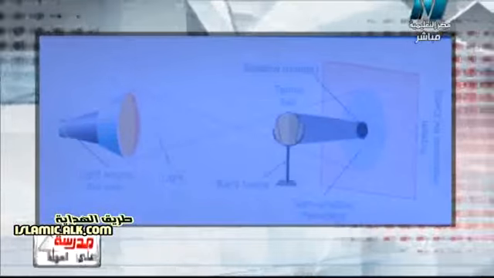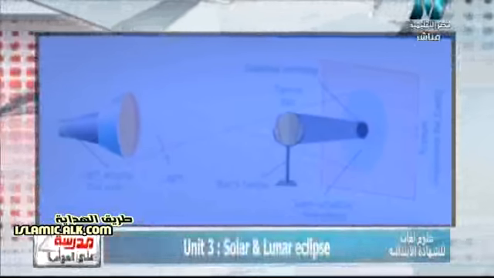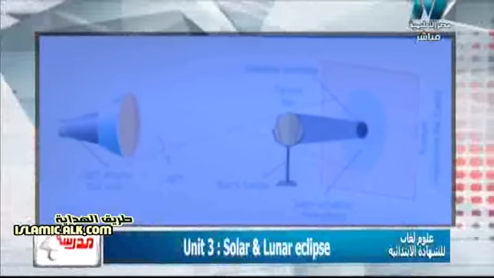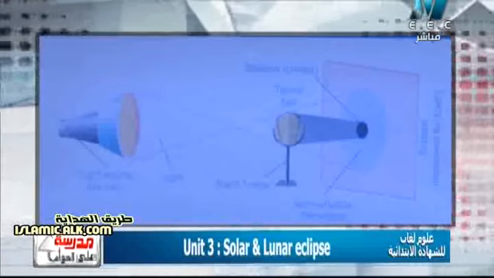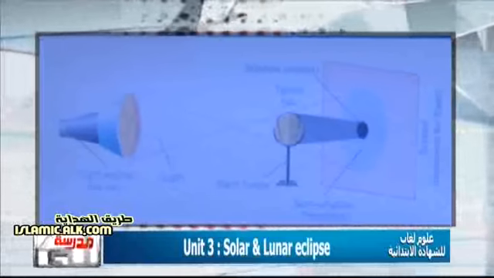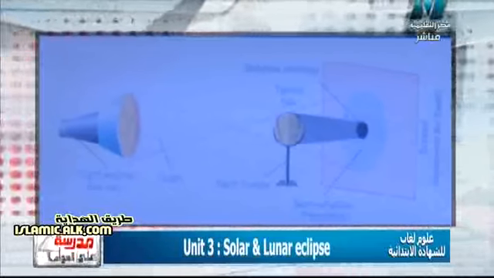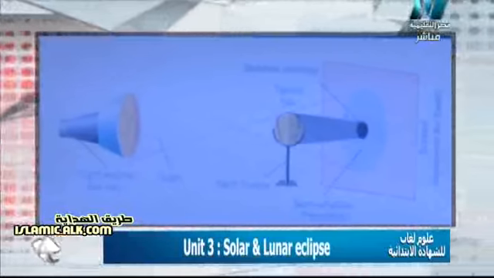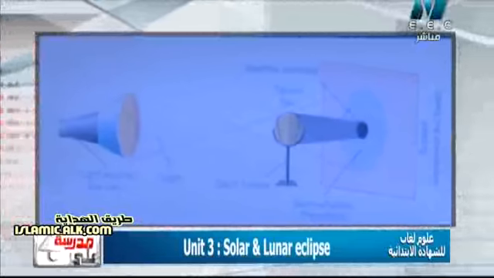When the light rays come in a straight line like this, I will have three areas, as I said. The umbra area is a very dark area, and the penumbra area is a faint shadow. So I have three areas: one is called umbra and it's very dark, and the others are called penumbra and they are faint shadow, or not very dark.